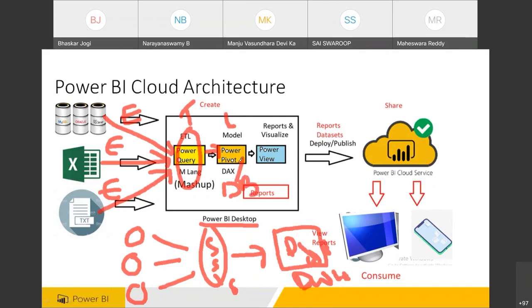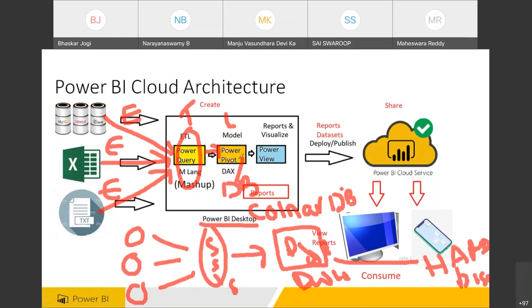So what is a Power Pivot? Power Pivot is a database. What type of a database is it? It is a columnar database. And a normal database is going to store your data on a hard disk. Normal database means SQL Server database, Oracle database, all these databases, even data warehousing databases are going to store the data on the hard disk. Hard disk means you have 1 terabyte of hard disk. So that is where we are going to be storing your data.